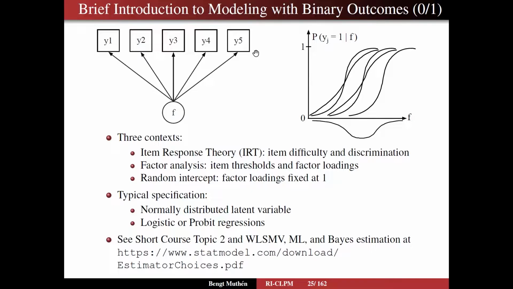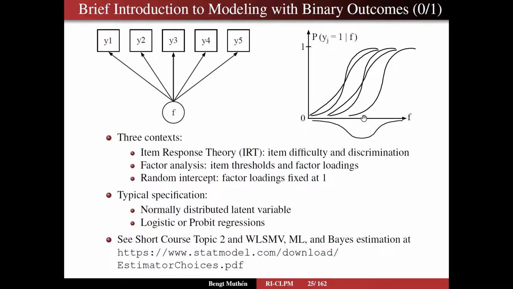Well, we encountered that in 3 different contexts: item response theory, factor analysis, and also now with the random intercept, where this is a random intercept latent variable. The meaning of this is really what we have on the right, where on the x-axis we have the factor f with the distribution, and the y-axis then shows the probability of getting a response of y equals 1 for different values of f. So take for instance a situation of testing of math ability, which is a common situation in item response theory. Then you have 5 different curves, one for each of the 5 items.